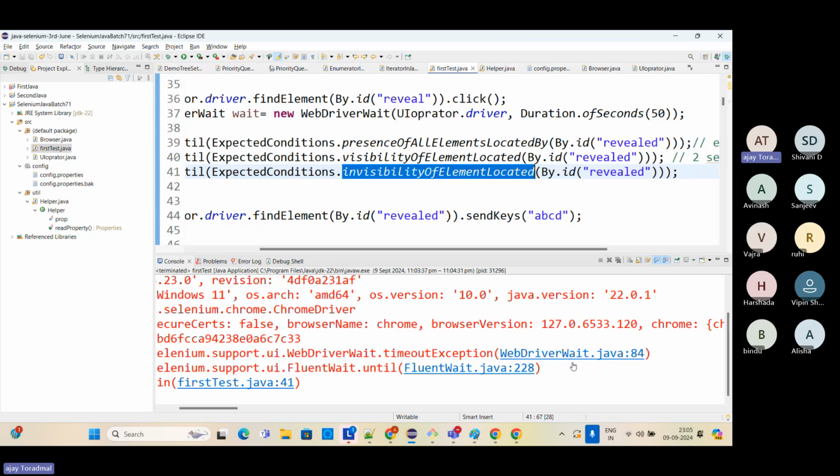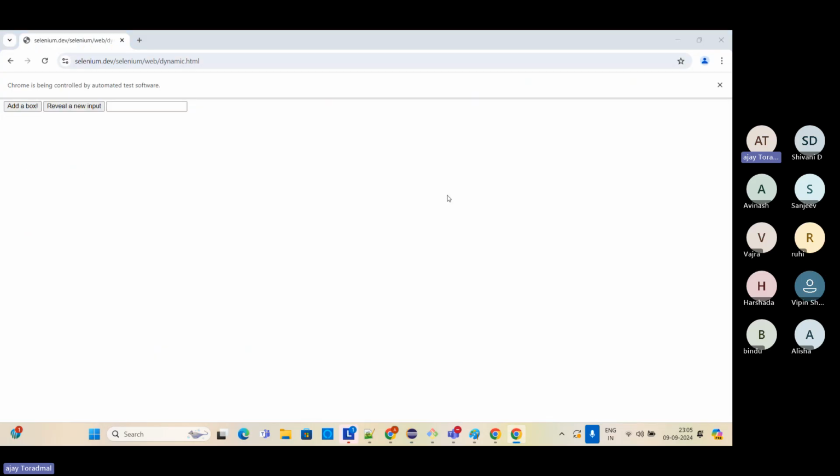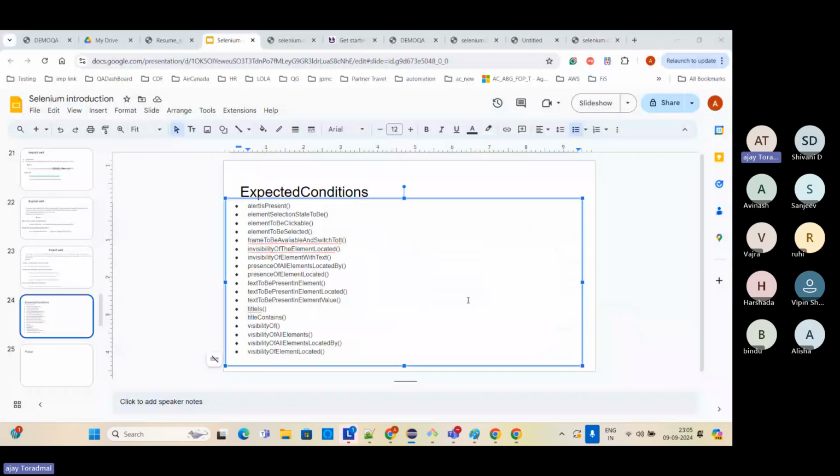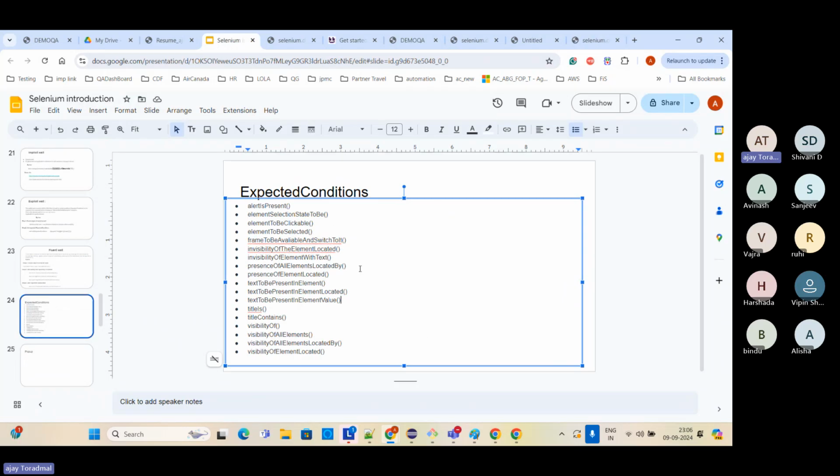All right. So basically what we are doing here, we are applying what kind of wait? Explicit wait, right? In explicit wait, the default polling time is how much? 500 milliseconds, right?